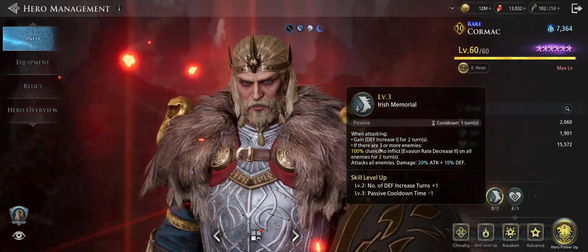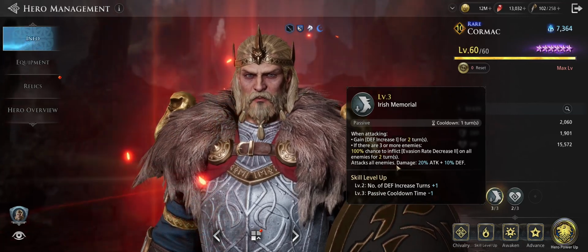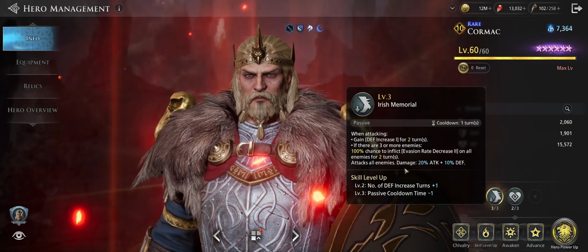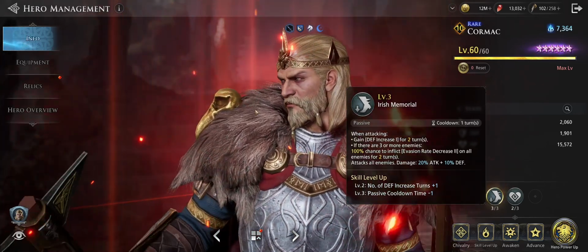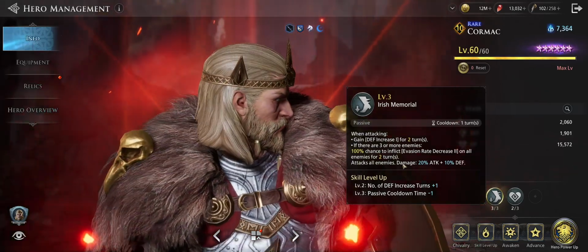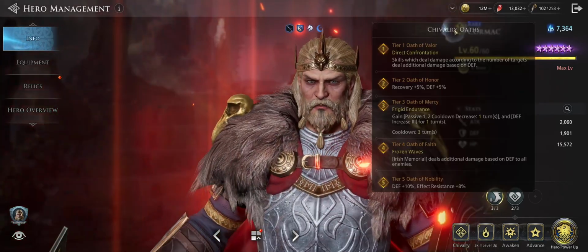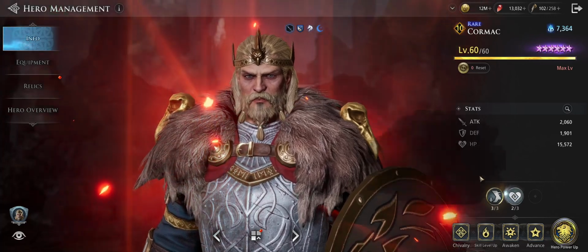There is this, if there are 3 or more enemies, you have 100% chance to inflict evasion rate decrease 2 on all enemies. This is rarely going to come up because you're not really going to be building Cormac with effect accuracy, but it is something to mention. However, the additional damage here is actually really good. This comes, I believe, with one of these chivalries. We'll talk about that in a second.